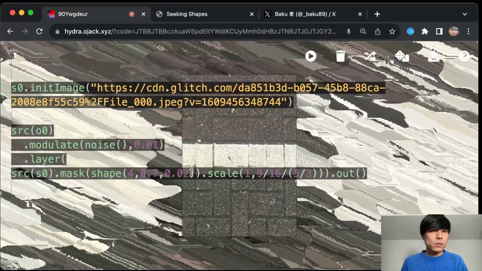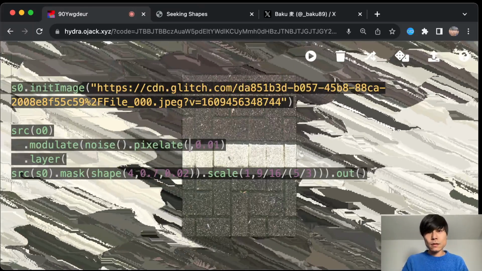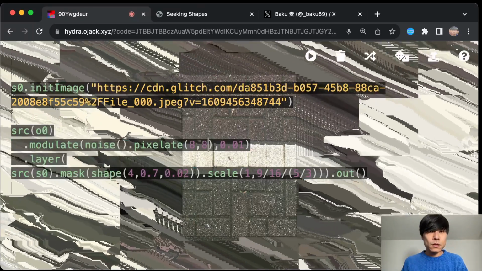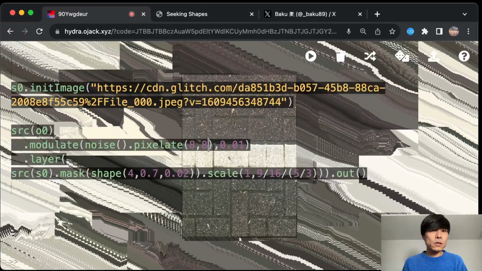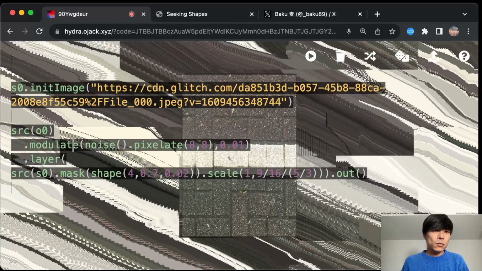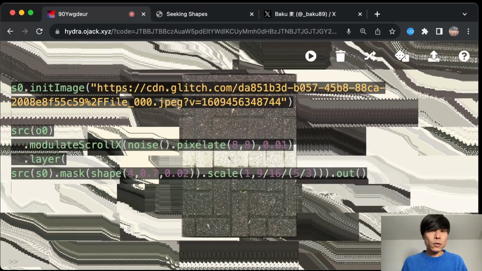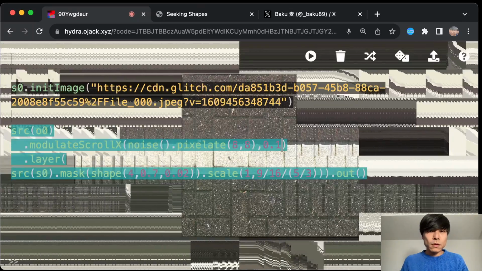So what I would do is, it's very simple, just pixelate it. And I don't know, 8x8, so that it starts to have some kind of structure. And again, I could do modulate scroll X so that it's only doing it in the X direction. We can be a little bit brave.